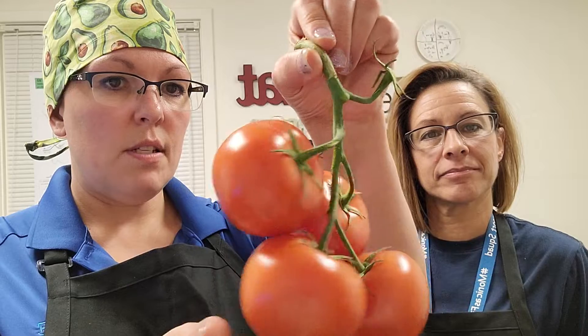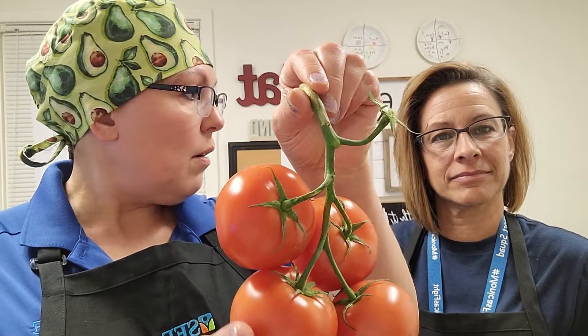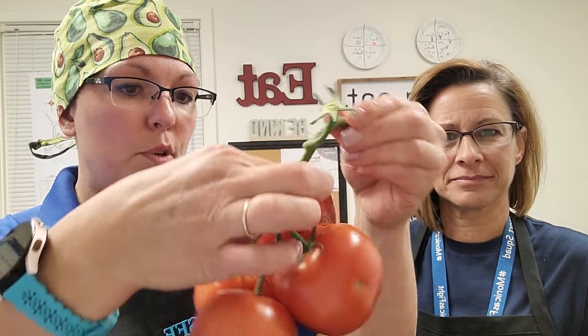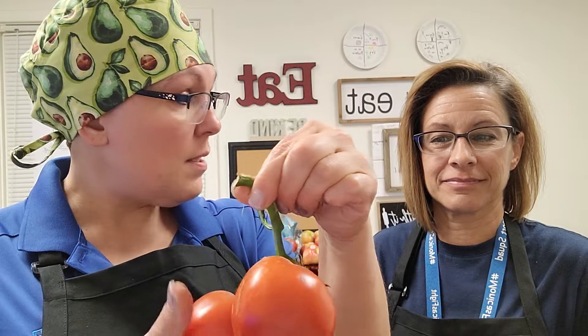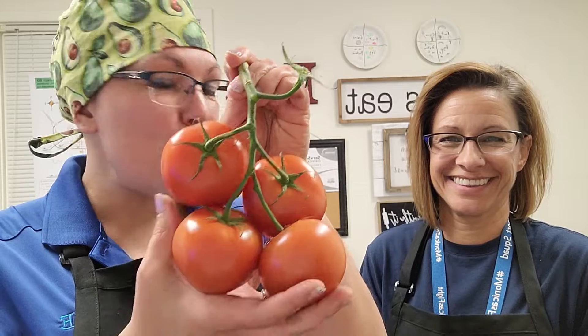So let's use our five senses, friends. First we want to see what they look like. They grow on a vine — see how this is a vine? The vines get really tall. The one at my house grows like 10 feet tall, and the tomatoes get really heavy so you have to prop them up with strings and little clips. Some people grow them in little planters on their back porch. But they grow on a vine — and do you know what that tells us? It tells us that they are a fruit, not a vegetable.